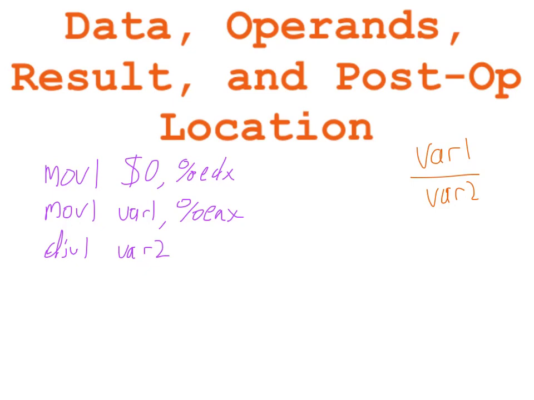So after we've determined what results this instruction produces, let's now consider the post application. Well, because division produces more than one result, it's going to have more than one post application as well. By definition, the way division works in x86 assembly is it stores the quotient in the A register and the remainder in the D register. Therefore, the post applications are set automatically every time by division. There's no way we can change this. The post applications are the A register and the D register for the quotient and the remainder, respectively.